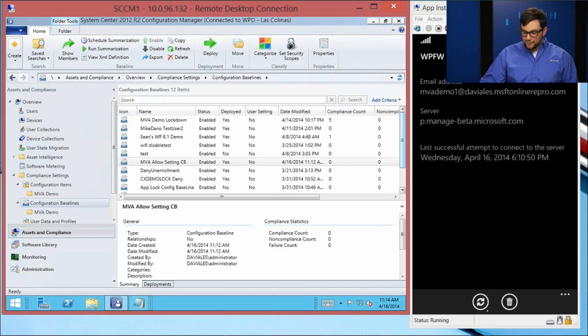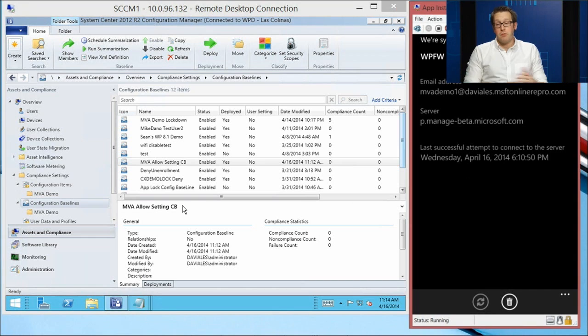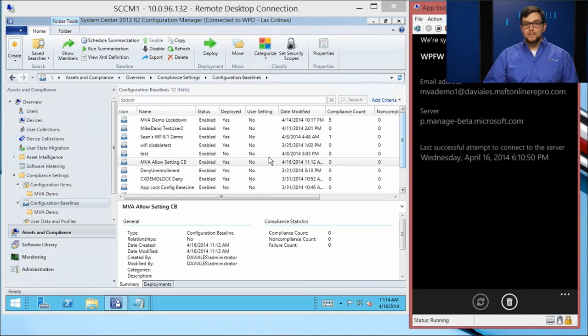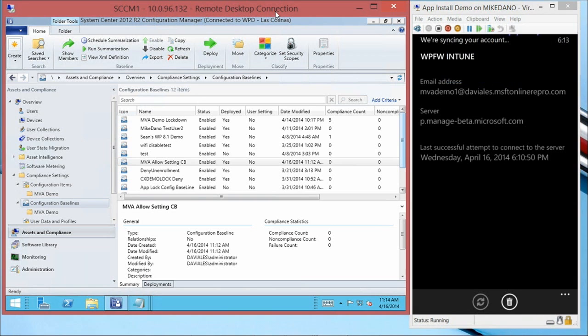Yeah. So it might take us a couple of refreshes to get that through. Might take you a couple of refreshes to get that through when you're testing this back at your own lab as well. Might be a good time to go get lunch or grab a snack and come back. So while we're waiting for that to flow down, we're going to jump right into our next section with assigned access.